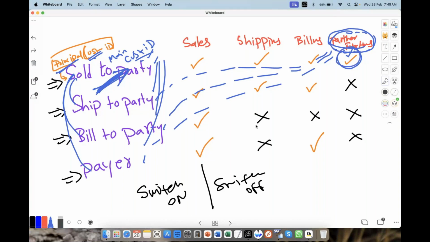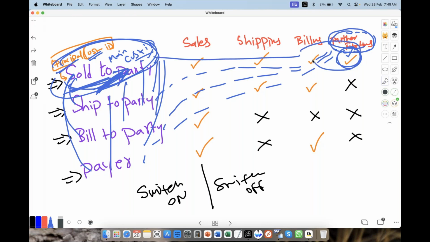Sold party is like your root customer ID. Sold party is like your main customer ID. Again and again I am saying, so please focus and understand the business process. Think it is your name, think it is your identity. You tell where the shipping, you tell where the billing, you tell how the payment. So you are going to tell, so your application should have all that. That is main. All right.